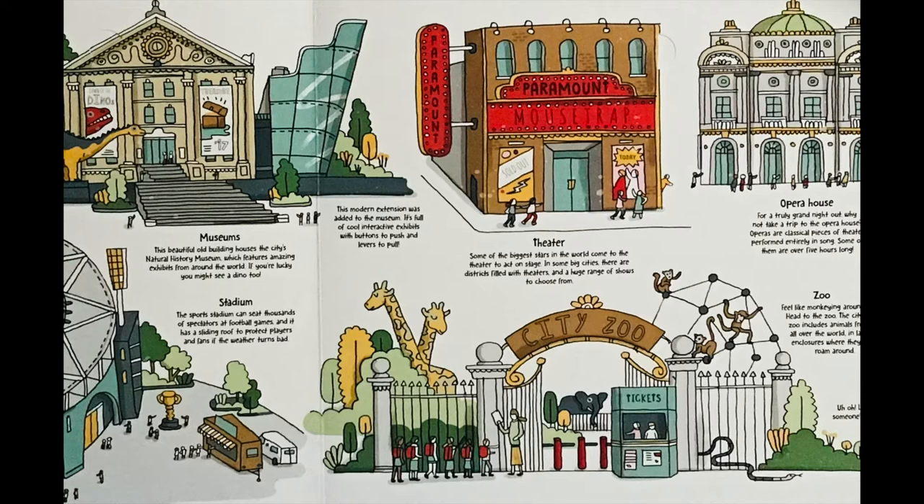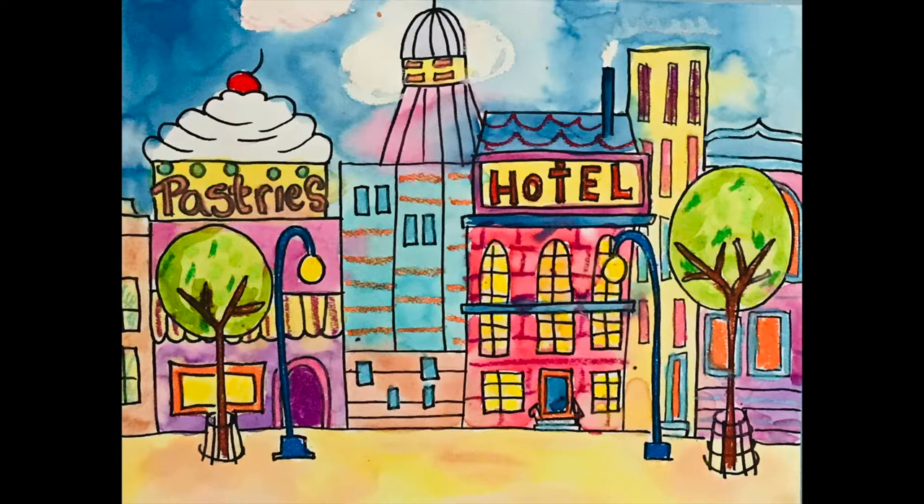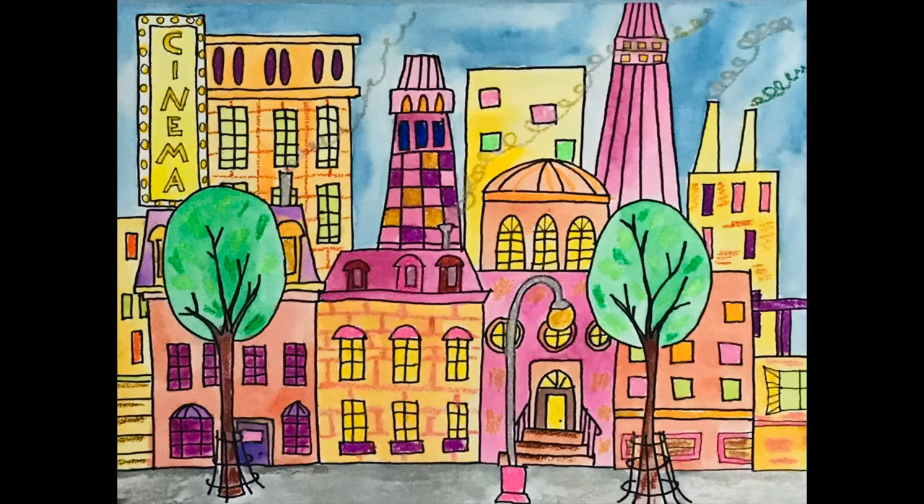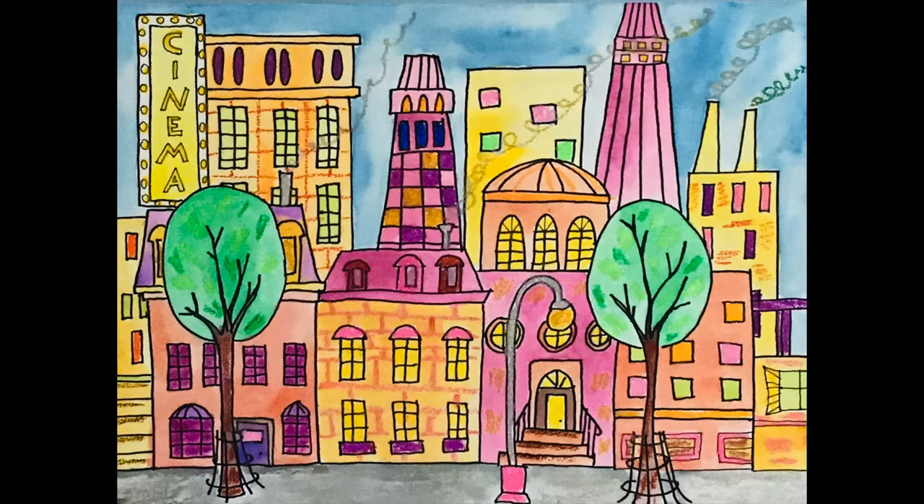You could make a library, a school, a zoo, city hall — you can go to the movies, you can be a hotel. So many different options. And last but not least, I'll show you a couple of paintings that we had done last year in an after-school program that have really beautiful details. So this was a painting project, but we can use these ideas on our buildings. I'm going to put this up here so you could see the shapes of windows, trees, staircases, and all kinds of things. Then I'm going to go get my box and paint it white and I will see you in a little bit.